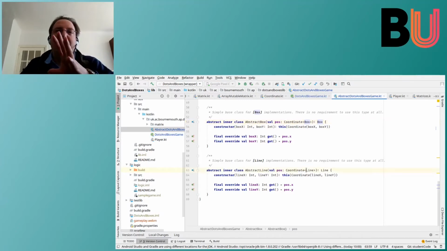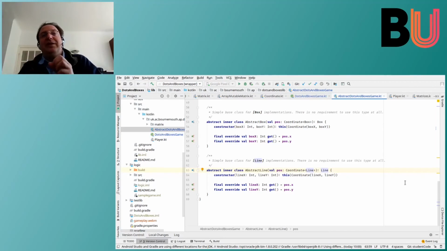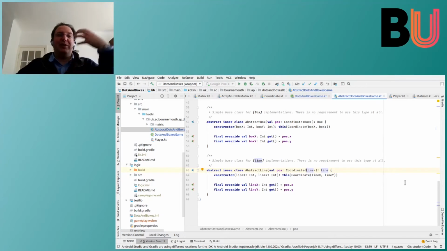We have these kind of related types. They're coordinates, they work exactly the same way, but they point to different kinds of things. So you cannot pass a coordinate to a line into something that gives you a box. That's just a little bit of a helping hand if you want to use that.